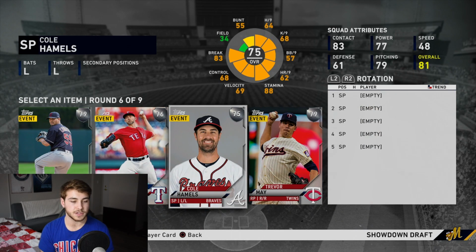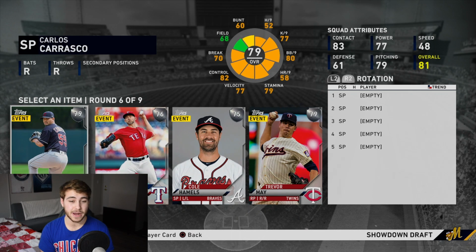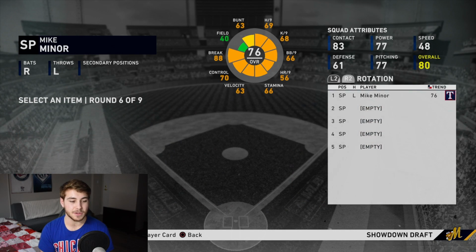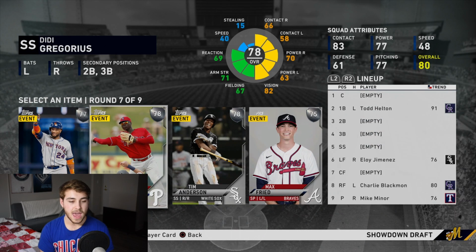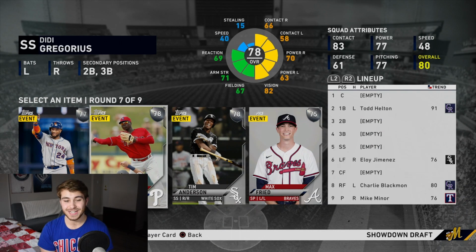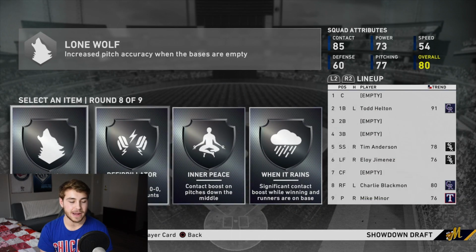Then once again, all starters right here. Carlos Carrasco has really low hit 9, otherwise I would pick him. I don't really want Mike Minor. He's not the best, but I guess I'm going to pick him in case we don't get another good starting pitcher. And then finally here, obviously, keep in mind, just like in Battle Royale, don't pick the same position you already have. Who's the best option here? Nobody really great. I guess I'm going to pick Tim Anderson because he has good contact all the way around.